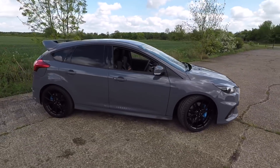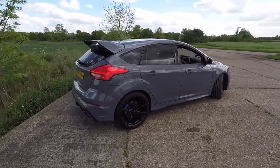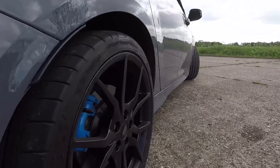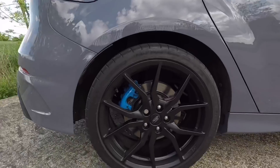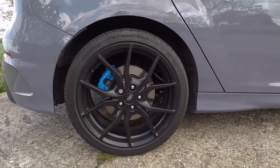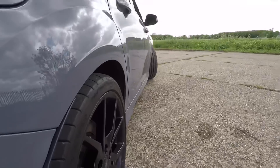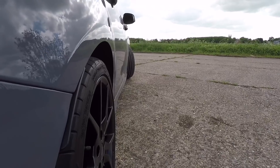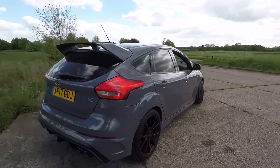It's going to look so good when it's lower with the spacers as well — what a beauty. If you look at it right now it's just too high at the back in my opinion, needs more lowering. You can just see the wheels are slightly inside the arch, and the spacers are going to bring that out.